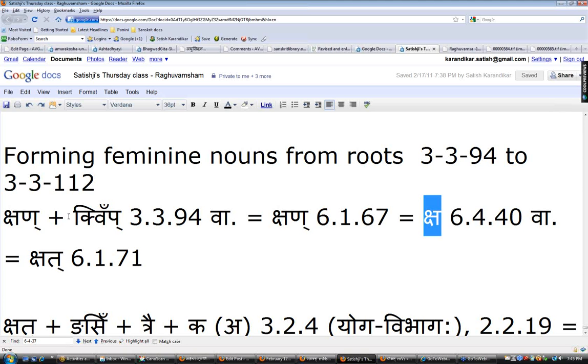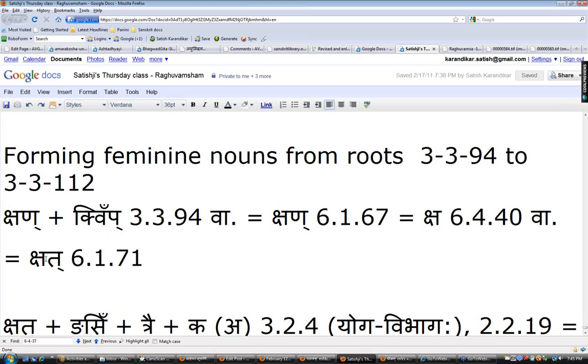Of course, kvip is a krut pratyaya because the krut section starts from 3193. So this is the krut pratyaya which has pit as an it. So everything is satisfied. You get the tuk agamaha, of course adyantau takitau, hal antyam, upadeshe anunasika it. So you get kshat. So far we found the dhatu. We formed the feminine noun kshat.